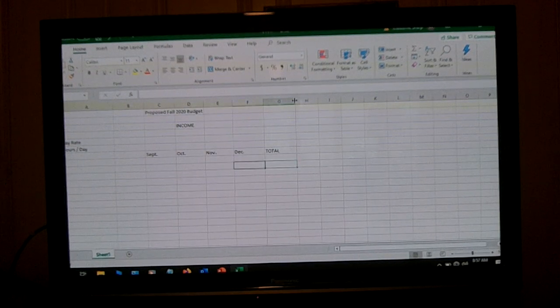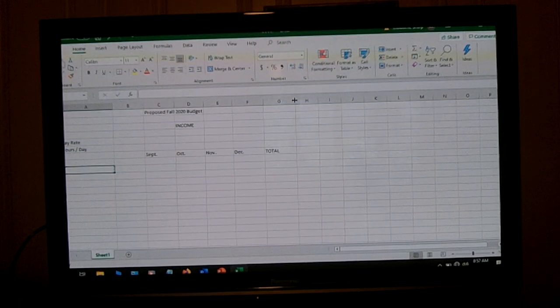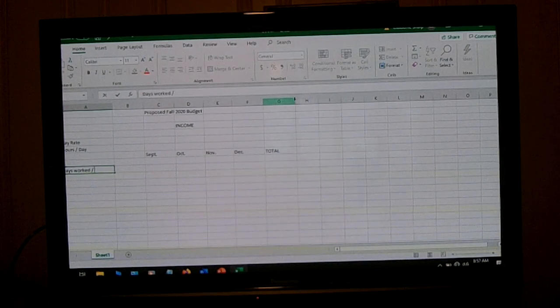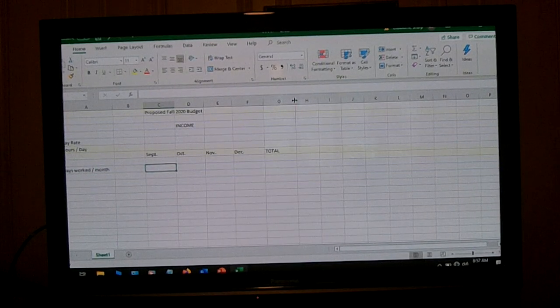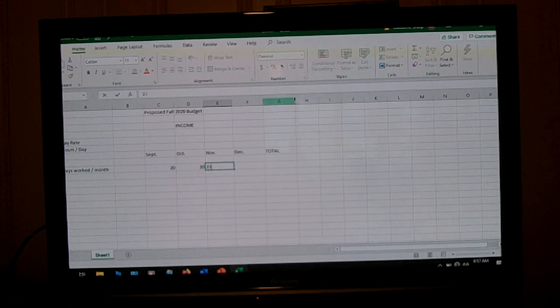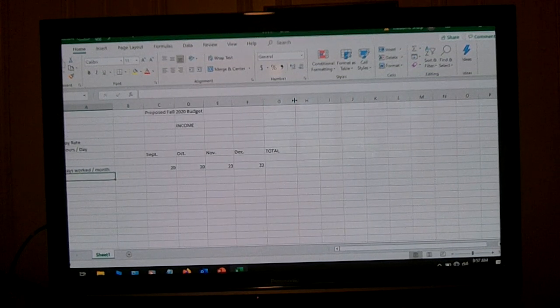We come on down and we have our number of days we worked. Let's see, we have 20, 20, 23, and 22. And then we have our gross salary.